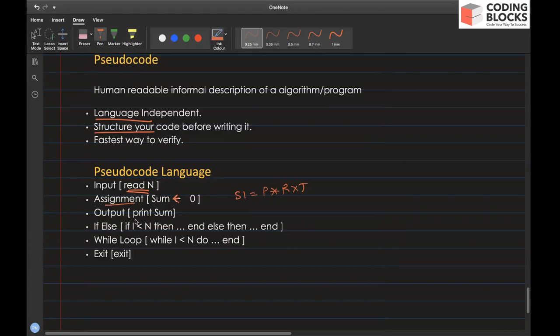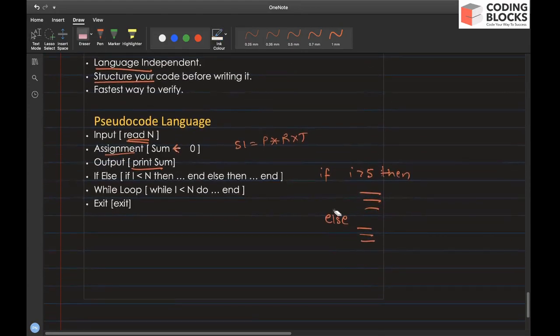Then if you want to output something, that is exactly the same, we will just write in English, print the variable, right? Print sum, print hello world, print something, right? And then you have if else, right? So in pseudocode, you will have a decision box which will be written in the form of an if else format. So you will say okay, if your number I is greater than 5, you will do something, some instructions, else you will say okay, execute these instructions, and finally you will have an end statement which denotes that your if else block has ended, right?